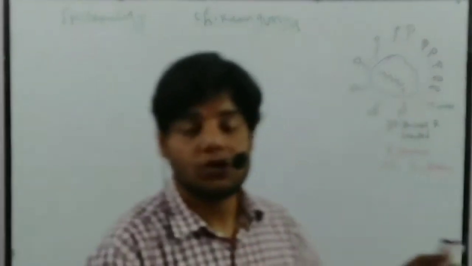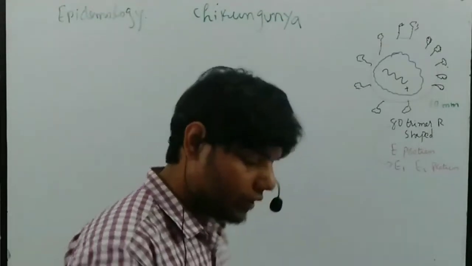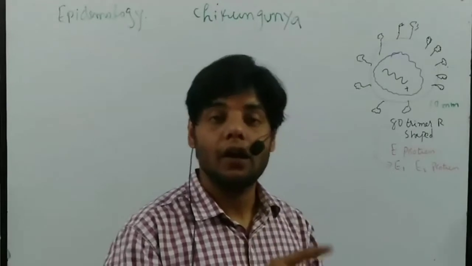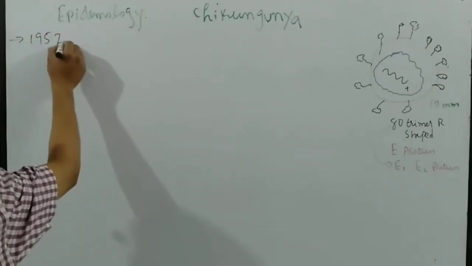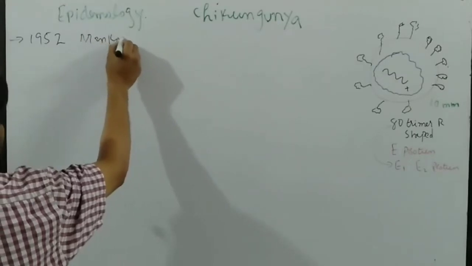Usually, as we talked in our early video, the first outbreak of the Chikungunya was observed in Makonde, in 1952. Makonde, which is the province of southern Tanzania. Now the outbreak was also observed in America, South Africa, Asia, and Europe. Why? Because mosquitoes are present in every country.